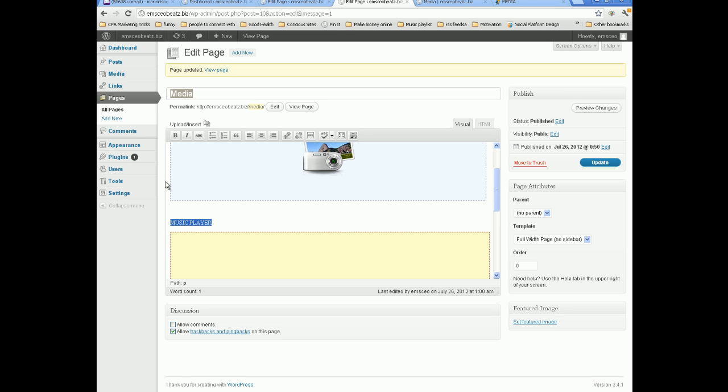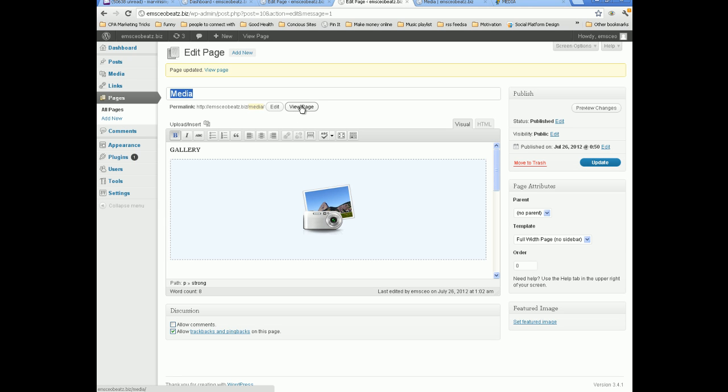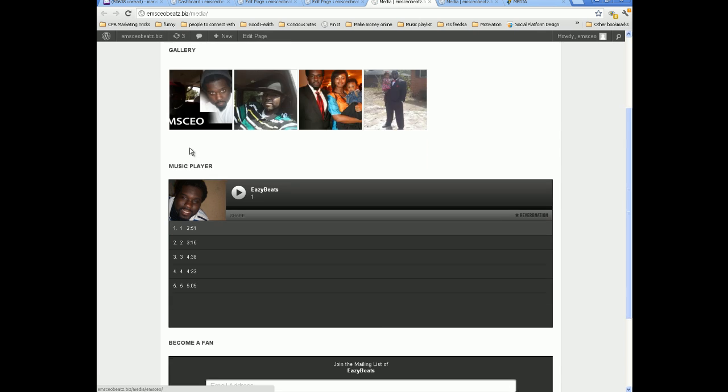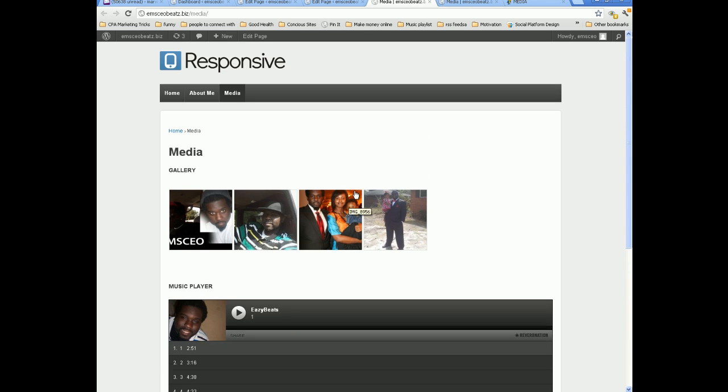I'll highlight that, hit the bold button, and then I'll come down one and type become a fan. Then I highlight that, hit the B, and hit update the page. Then I click on view page again, and you'll see that I have gallery here, music player here, become a fan here now.